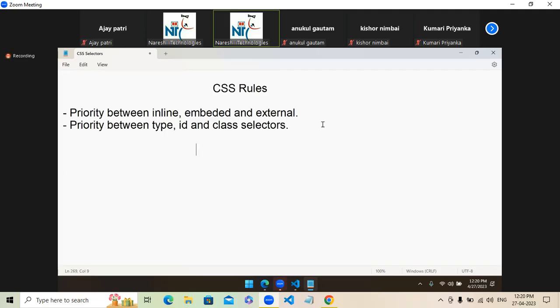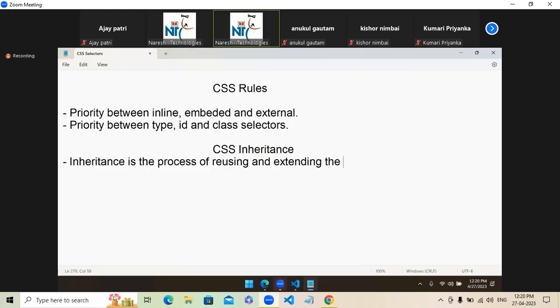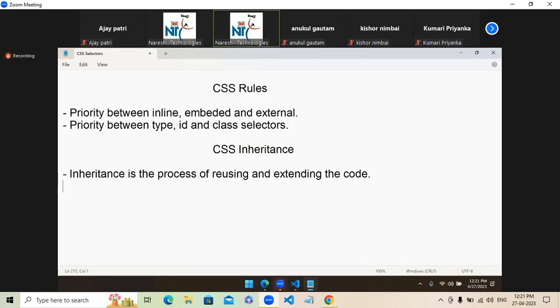You have to know about CSS inheritance. Another important topic, CSS inheritance. So what is inheritance? Inheritance is the process of reusing and extending the code.